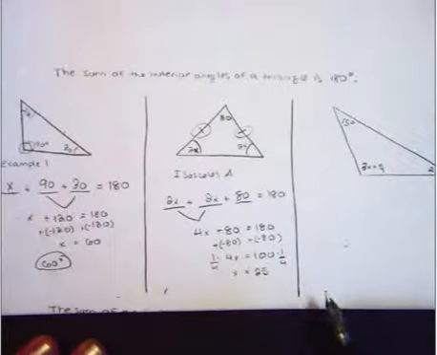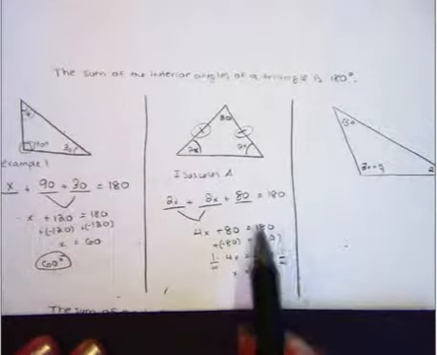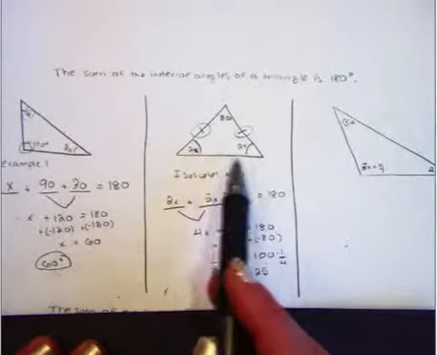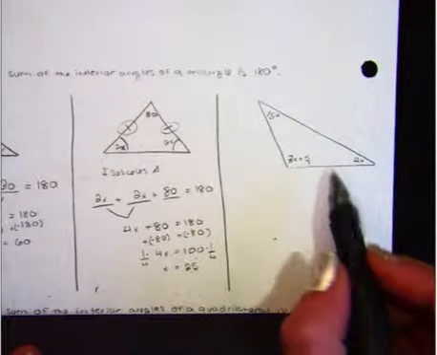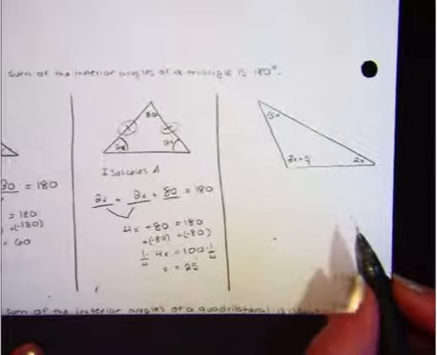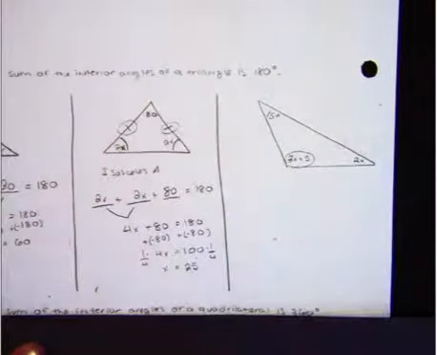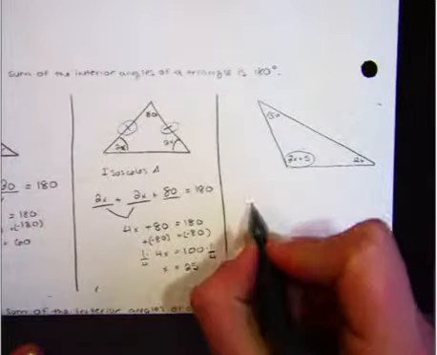Now, if I wanted to find the value of these angles, I would multiply 25 times 2, which means that I get 50, 50, and 80, which add up to 180 degrees. Okay, now let's look at this last example, where we have 3 angles that add up to 180 degrees. It's a special case because we have a larger expression that represents this angle, but it's still the same thing.